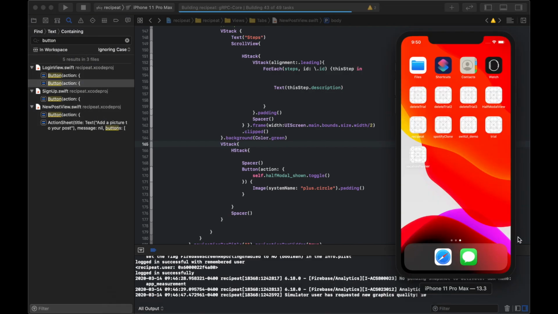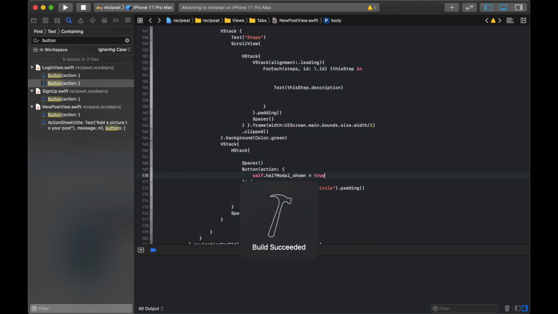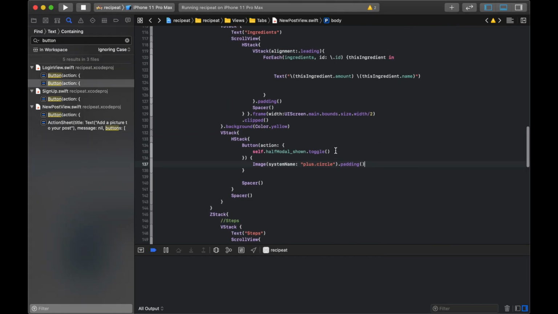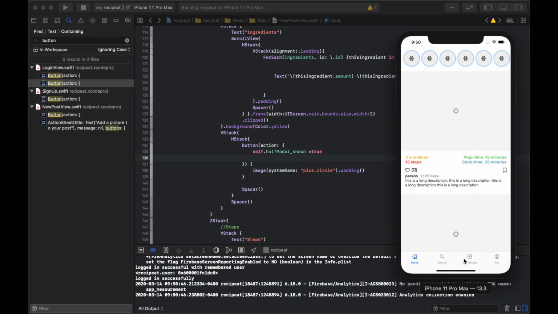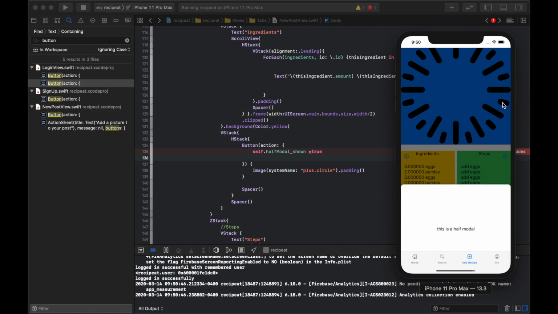Now what should happen is we should at least, forget about toggle, we should even just make it say equals true. It shouldn't make a difference at this exact given moment in time, but I'm going to make it true for now, so we don't ever have to worry about if it will be different later. So I'll click over here, and I click it. There it is. This is a half modal.